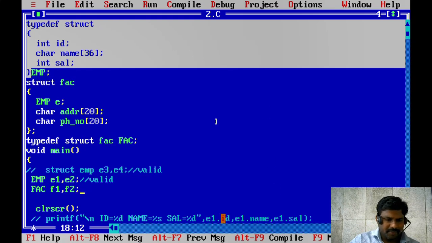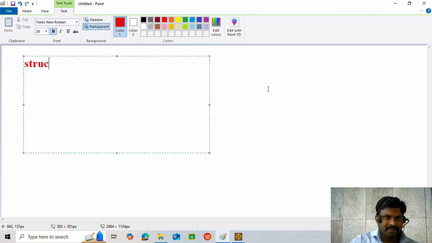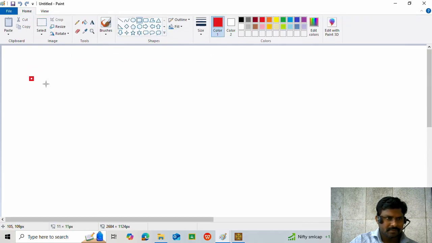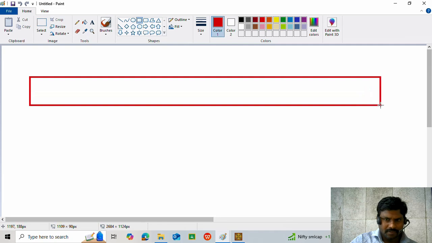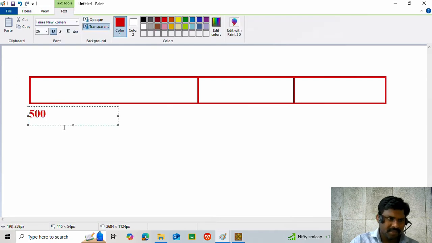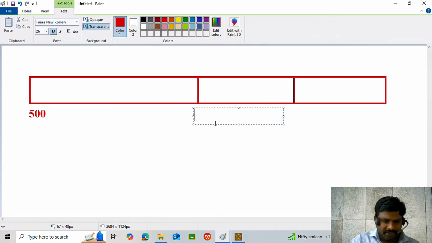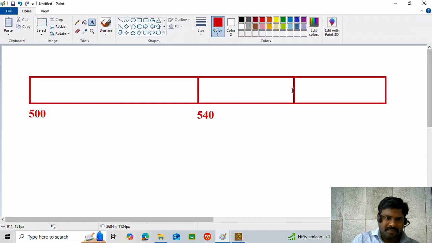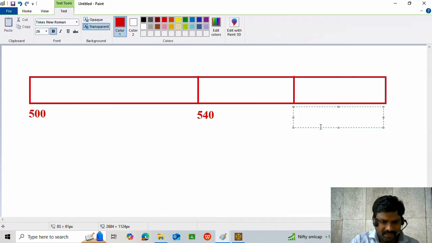For F1, memory is allocated for 80 bytes: first one is 500, next one is 540, next one is 560.